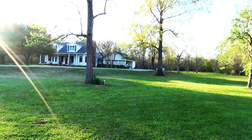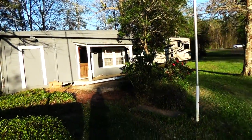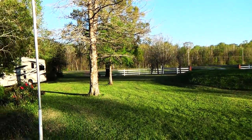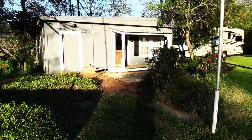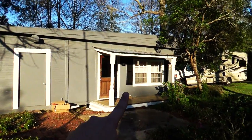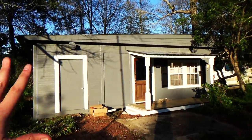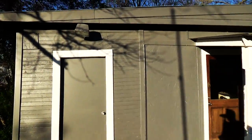So to give y'all a little bit of insight, there's our house, and this is the old location of the house. The main road runs in front here. We're set off kind of far off the road, but this used to be the garage, and it was obviously enclosed and made into a shop. I kind of have two areas — an indoor area here that's air conditioned, and an un-air conditioned area over here. So we're going to start over in the un-air conditioned area.